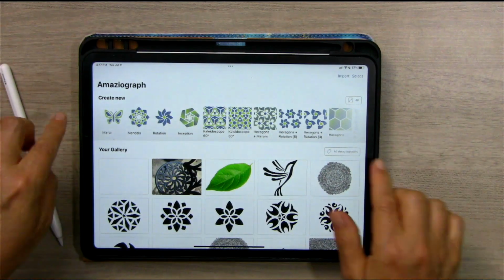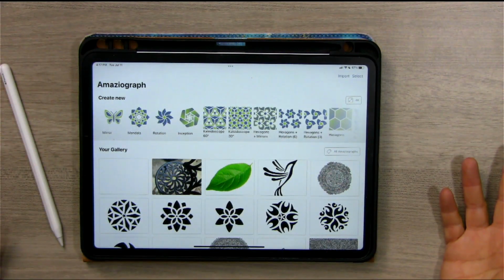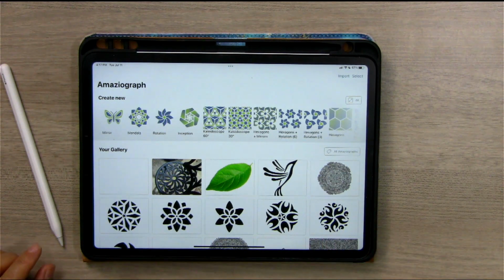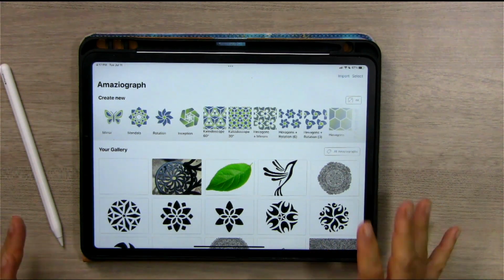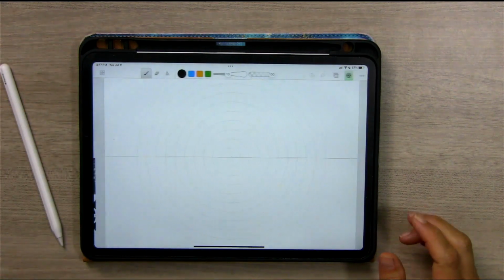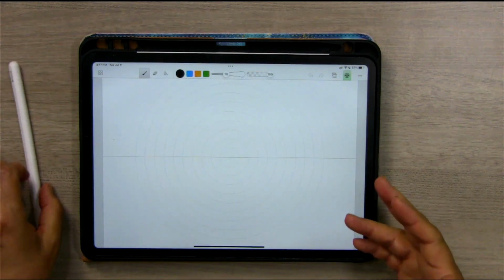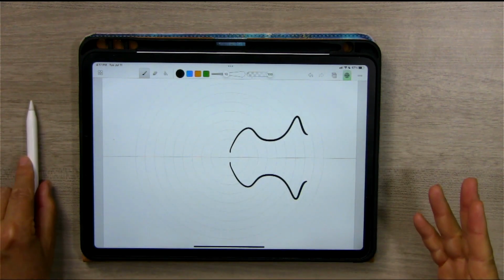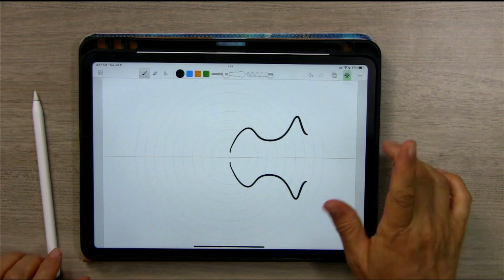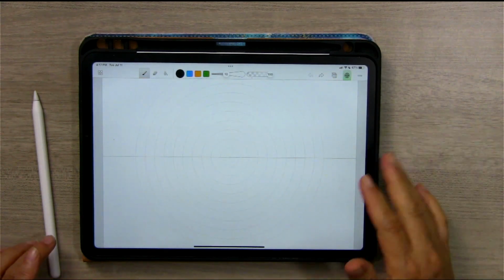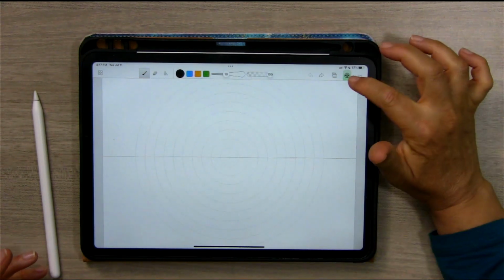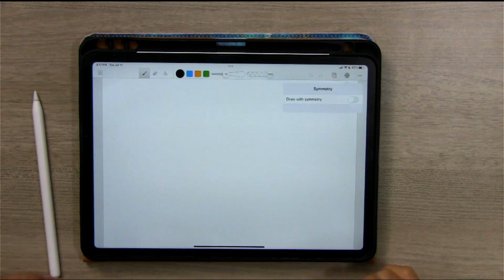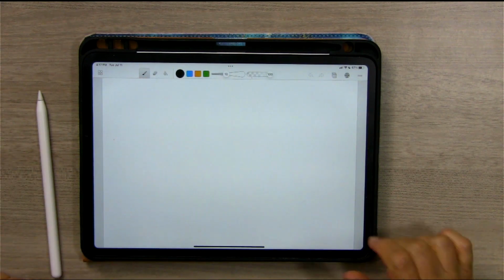And on Amaziograph, it wants you to choose some sort of symmetry. The program is designed for symmetry, but you don't have to use the symmetry, and I like the tools. So I'm going to go ahead and just use mirror. So if I just start drawing on this, you'll see that it's mirroring my drawings, right? I don't want that right now. Right now, I just want a blank screen. So undo, get rid of that. And I'm going to turn off the symmetry. So up here, it says draw with symmetry, and I'm just going to turn that off. And now it's just a regular drawing program.